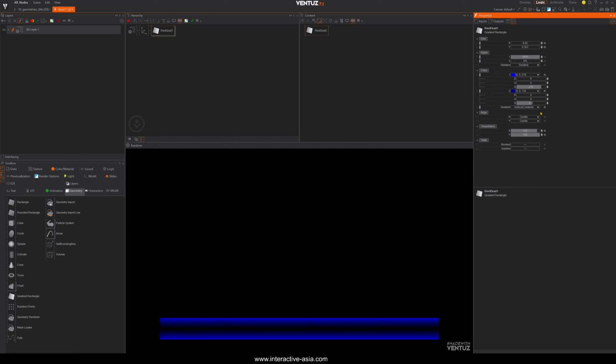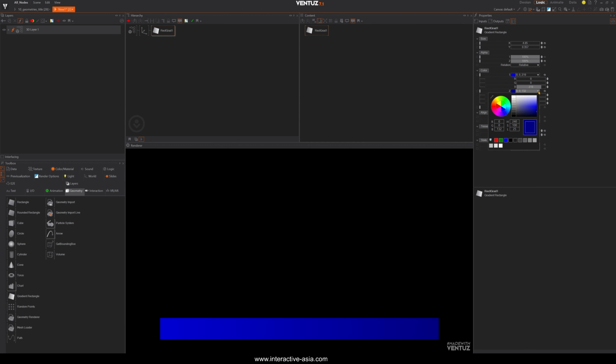And of course, we also have the alpha. Let's bring that back to left to right. As you can see, we can also change the alpha from left to right, can increase it here, and maybe let's change that color to a red one. And now we have a nice gradient from blue to red, from left to right.